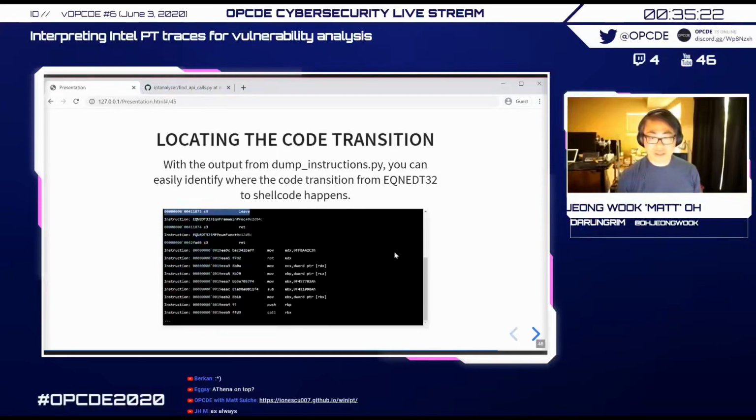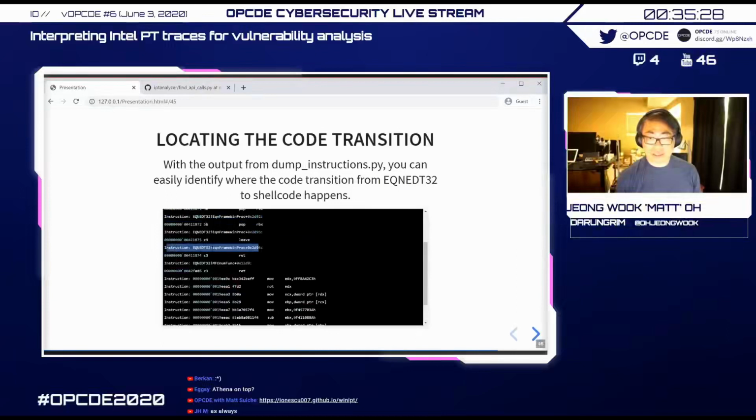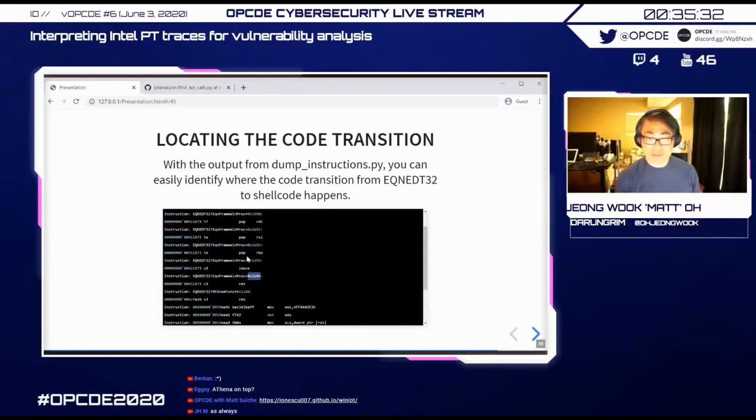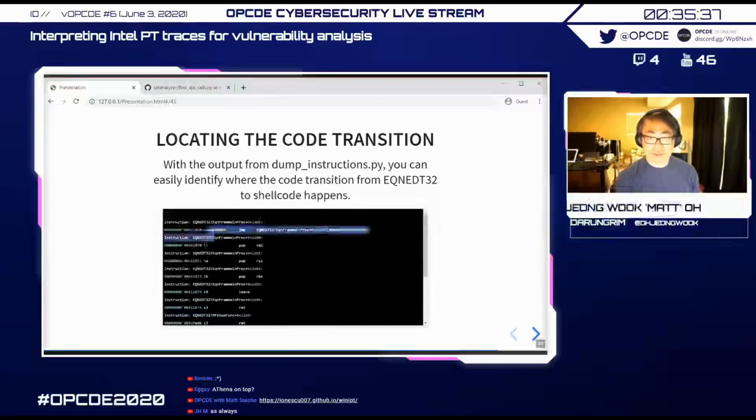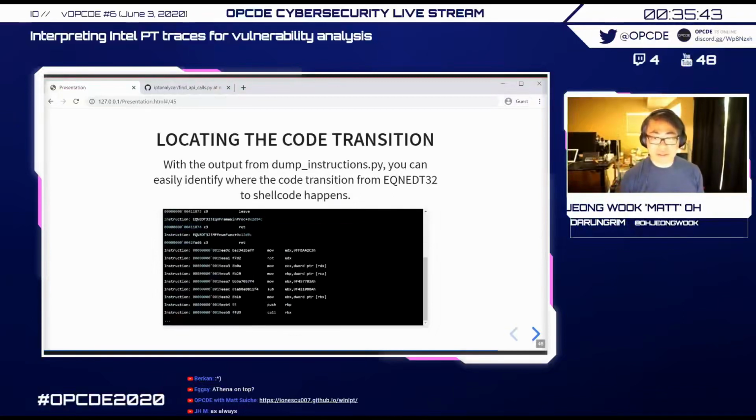You can identify here, right? The instruction framework, equation editor frame, WinProg, some offsets. Maybe some buffer overflow happened just before here, so maybe you can do further investigation there. But the interesting point is here, right? At the end of this function call, it returns, but it returns again.